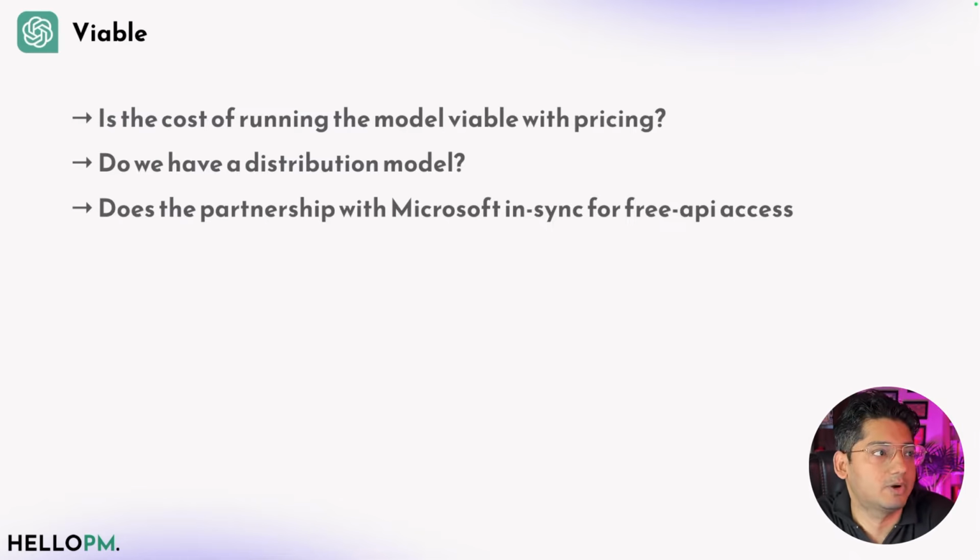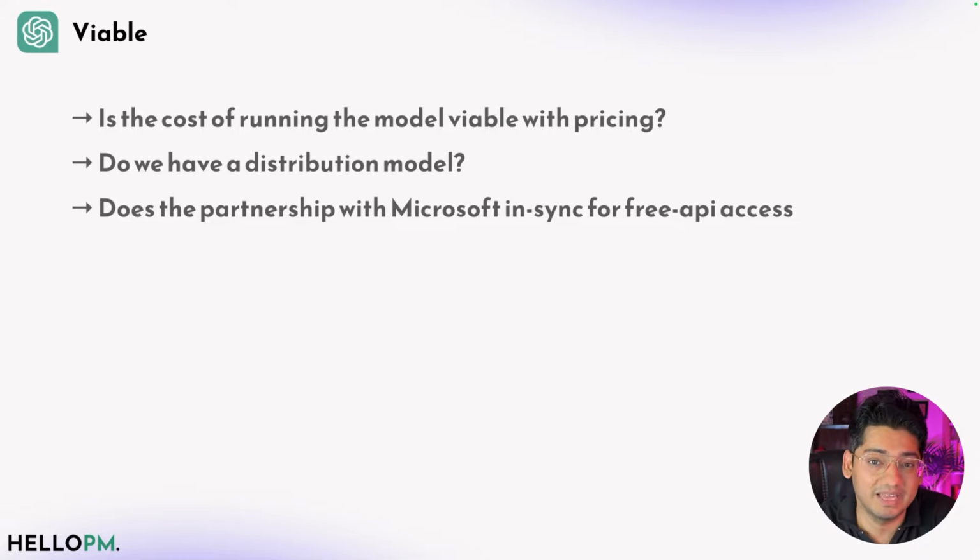Viable is also an important part. Understand, viable talks about whether this product decision makes sense for your business or not. Here you have to understand, is the cost of running the model viable with pricing? They are charging around $20 for one subscription of ChatGPT, and for the API, I think they charge around a few cents for particular requests. So they have to make sure that the cost of running this model, because it is very costly in terms of computing resources, is actually balanced with the price that we are charging, and there is hope for the company to become profitable. So that is something that a business product manager could bring in.